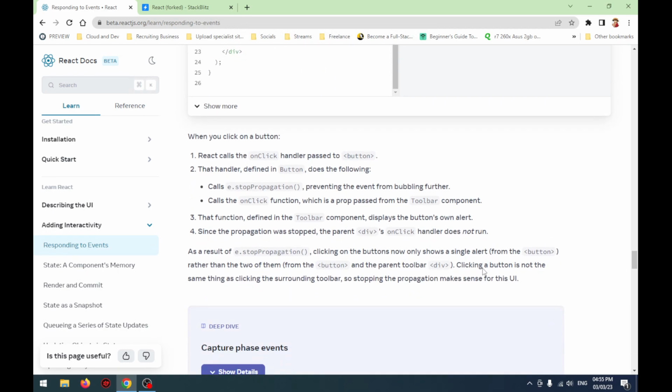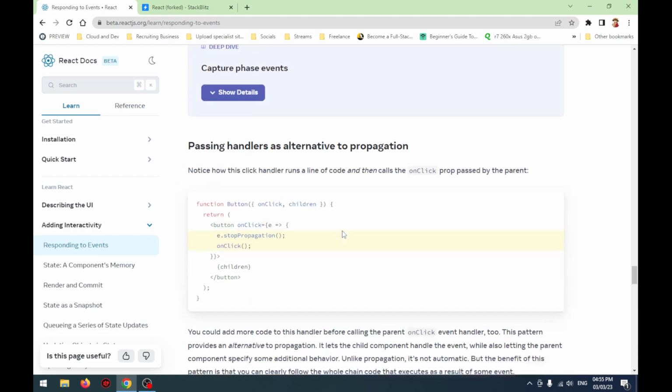Anyway, React calls the onClick handler passed to the button. The handler defined in button does the following: stop propagation, preventing the event from bubbling further, then calls onClick. Alright.